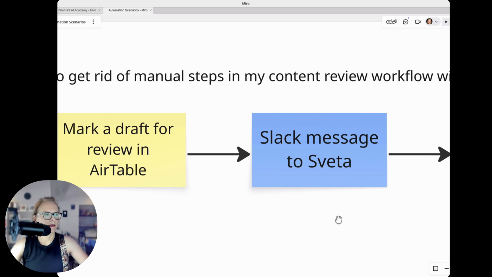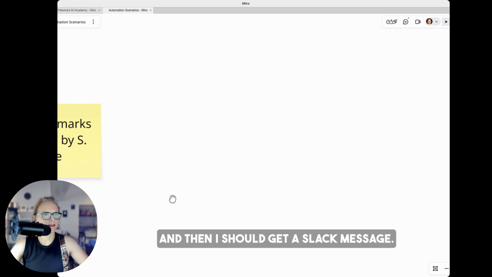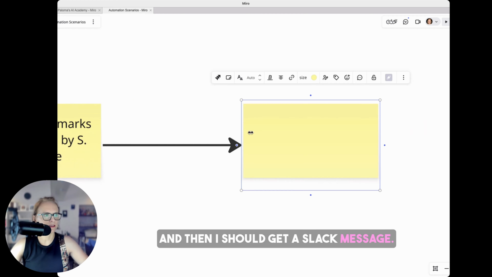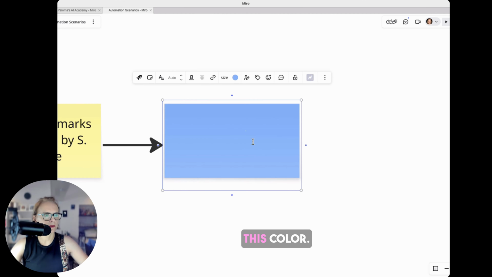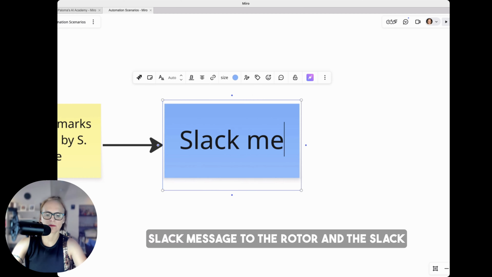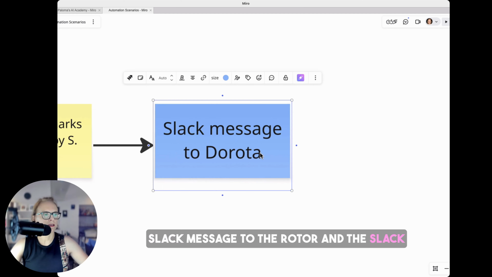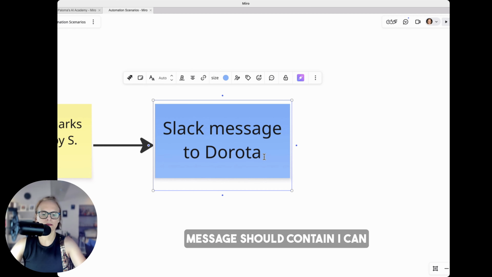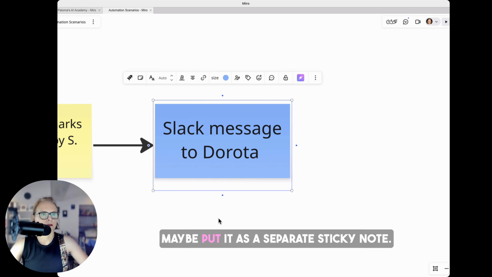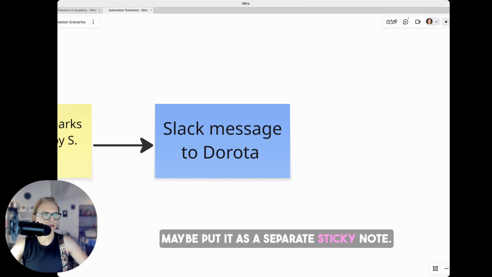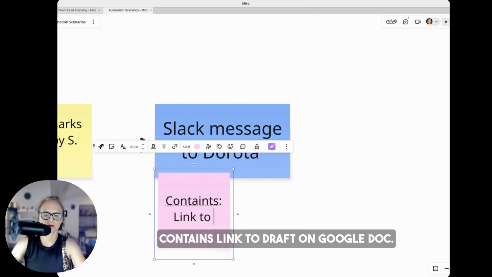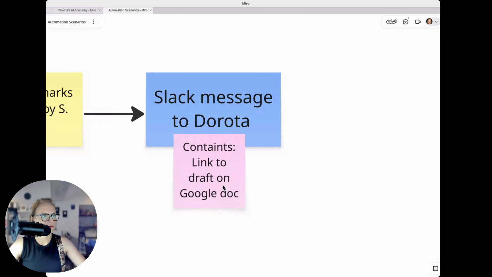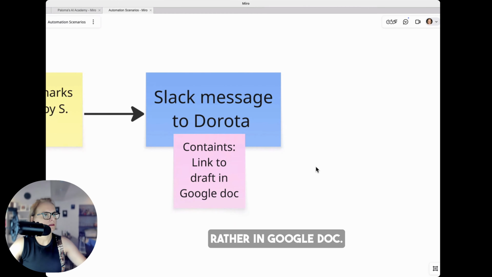Then I should get a Slack message, which should happen automatically. Is this color? Yes. Slack message to Dorota. And the Slack message should contain, I can maybe put it as a separate sticky note, a link to the draft in Google Doc.